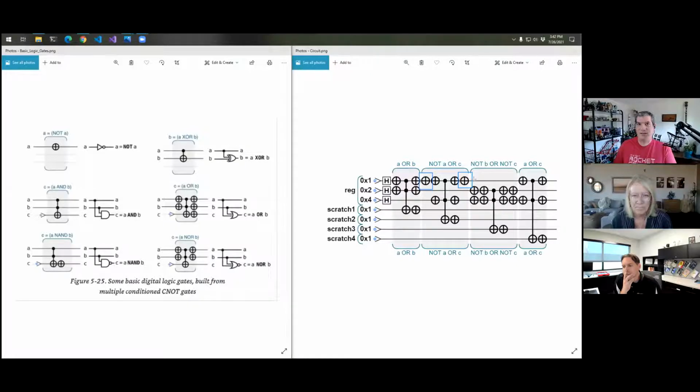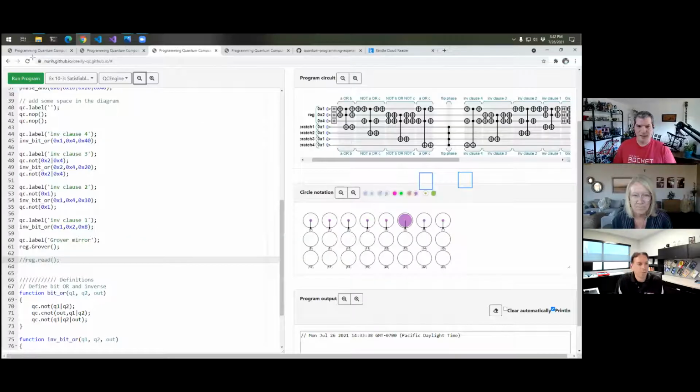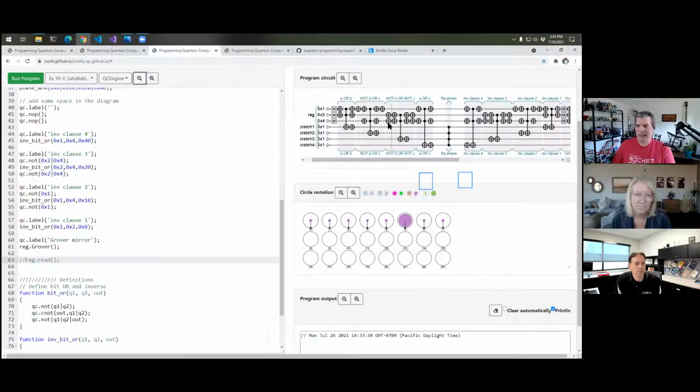Now, the thing that I was curious about was this not that we had at the end of this, because when we looked at the previous example, oh, that's nice. My squares are still there. Oh, I'm still drawing. Stop drawing. Okay. So when we went back to our first example where it said A or not B, we did the not on the B and then the or, but we didn't undo the not. And so I was a little confused by this at first. And so I actually tried taking out this second not to see what would happen.